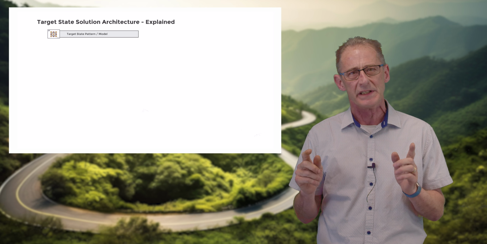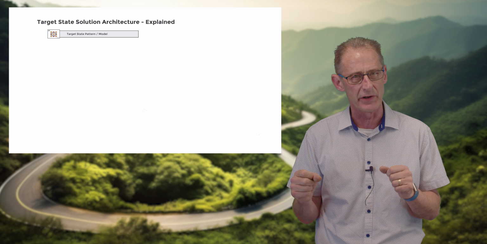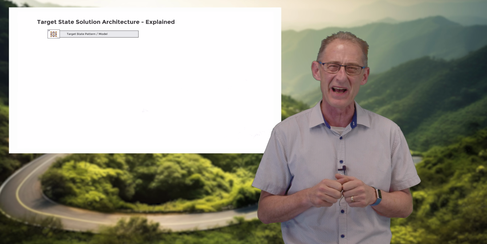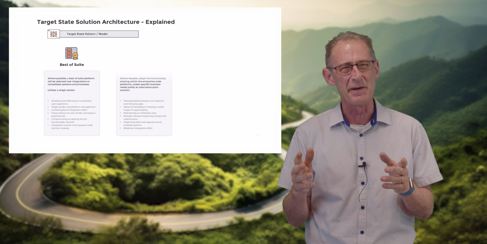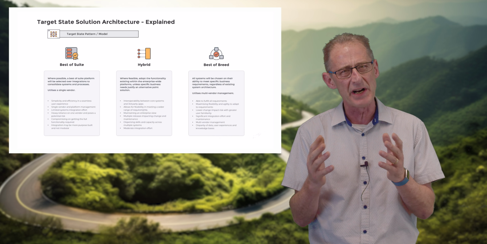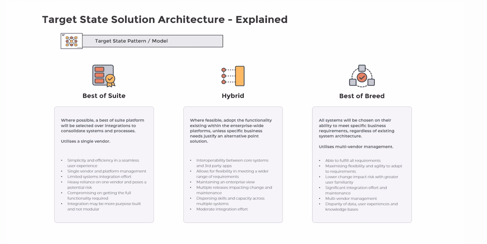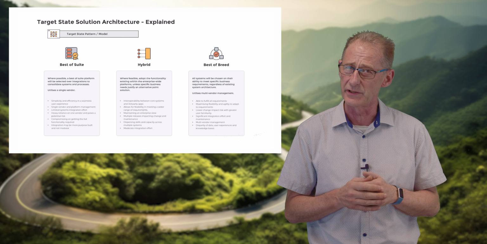The first component is to select the right target state pattern for your organization, with there again being three basic patterns to choose from: best of suite, hybrid, and best of breed. These are generally well understood concepts, but by way of a quick summary, best of suite implies that we look for the best solution for an organization's core capabilities: ERP for a lot of industry segments, core banking system for financial services, customer and care management for aged care. Then the default position for the target state is if the capability is supported by that solution, then we use that solution for that capability, unless there's a very good reason not to do so.